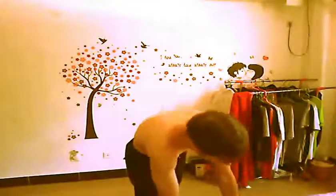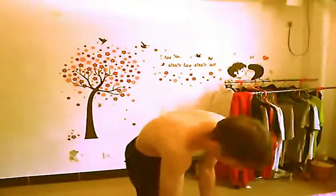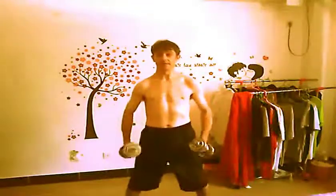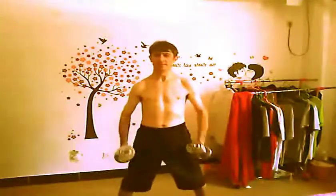Okay, now, vertical curls, which are basically hammer curls, they're called. The traditional name for them, but as I say, I just do what I do. Just trying to keep it simple and build up the reps. You know, 1, 2. I really like these. 3, 4, 5, 6, 7, okay, 8, 9, 10.